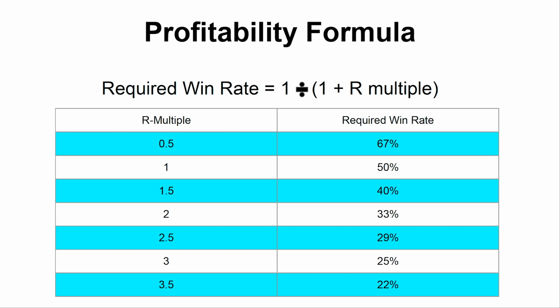Now, it goes without saying that just because we take asymmetric setups, that doesn't necessarily mean that the probability of them working out in our favor correlates. In fact, newer traders usually have no idea what the win rate on any one of their trades is. Now this is where the power of journaling will become even more apparent as we move forward. For now, let's shift gears and move on to some more blunt realities.